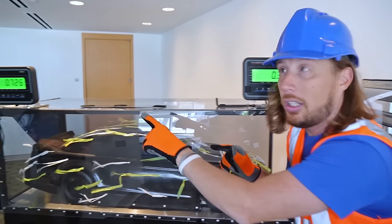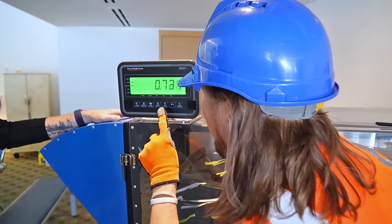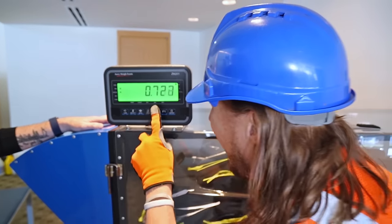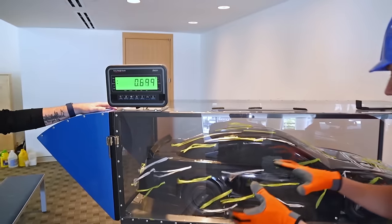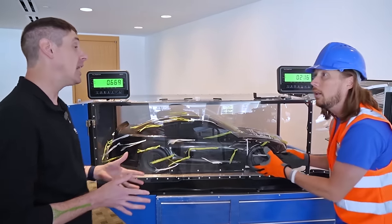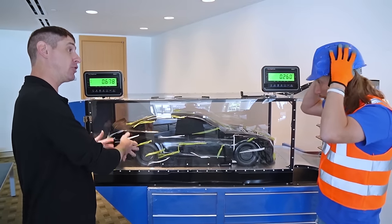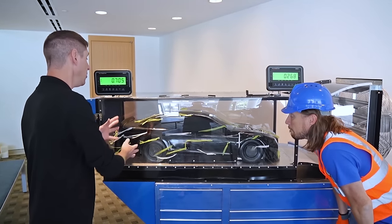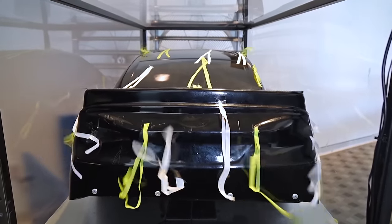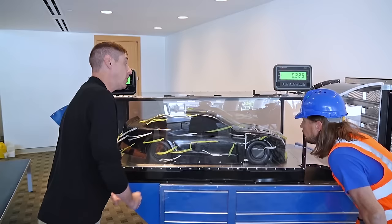Yes. Oh, and look, the back scale is 0.721234 pounds. So there's more pressure on the back. There is more pressure on the back, yes. Oh, that's cool. Because race cars are built a lot like a bicycle. So the back is actually where the control is happening. The drivers and the engineers want more weight and force on the back of the car for better grip and better handling for their driver.